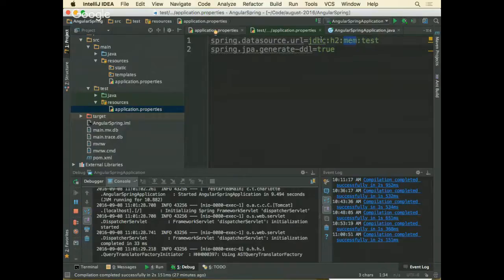So it gets trashed every time you restart your application, which makes it ideal for testing because we don't give a crap about the testing data. We start from scratch and we delete it at the end. Yep. And remember, Spring JPA generate DDL is a setting in the application properties that allows you to generate the database schema when you start up your application.